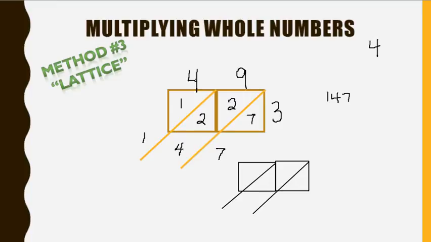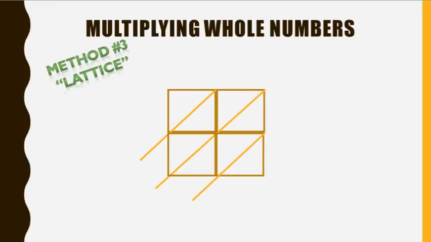So for all you learning coaches that have never seen this before, I'll show you. 12, 14. It works the same way. Isn't that pretty cool? So if you had 2 digits times 2 digits, let's say 49 again, and let's say 31 this time. And it works the same exact way.